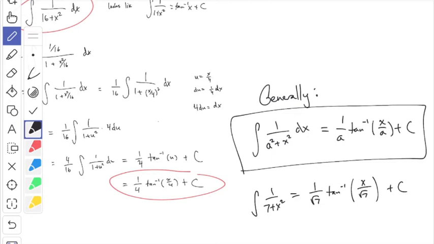If x was to the third, what would you do then? Then you're screwed, really. No, but just in general. You can't do it. This formula won't work if it's cubed, and maybe there's some other form, like probably it is known to mankind what the integral of that is, but there's no simple trick that will solve that, unfortunately.